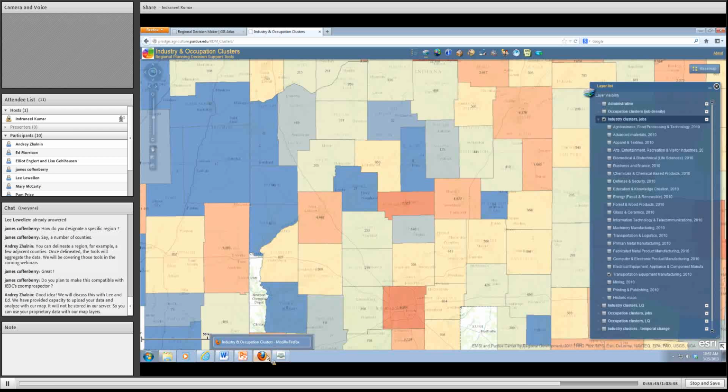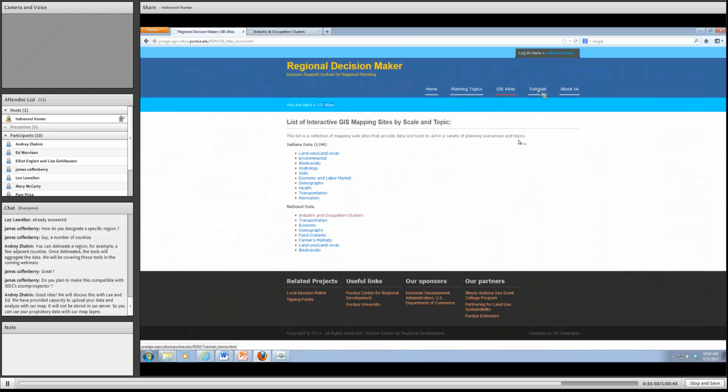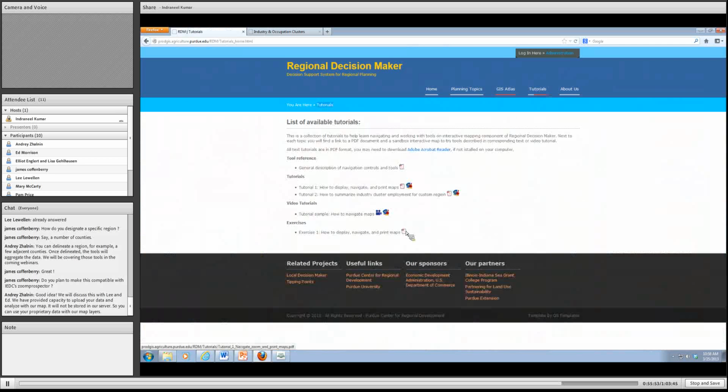Also, I would like you to go to our website, and as I said, go to the tutorial sections, download the PDF of this exercise, and go through the steps. If you need additional help, the exercise is based on tutorial 1, this tutorial. So you can open this PDF file and familiarize yourself with these tools and the steps of how to do that. There is also a map that will have only those tools that I used in this tutorial.